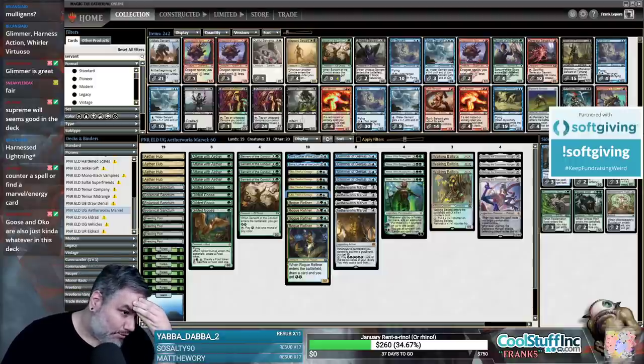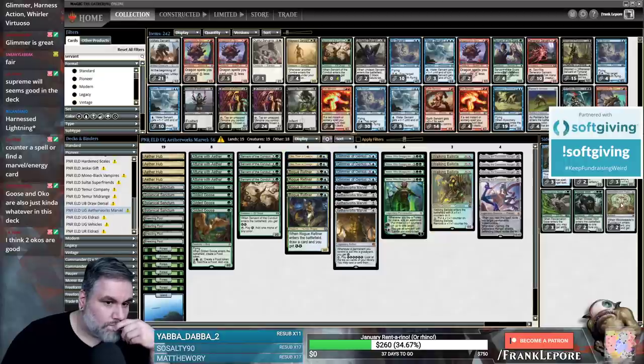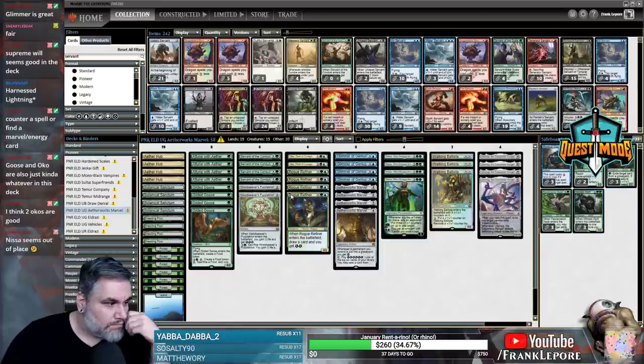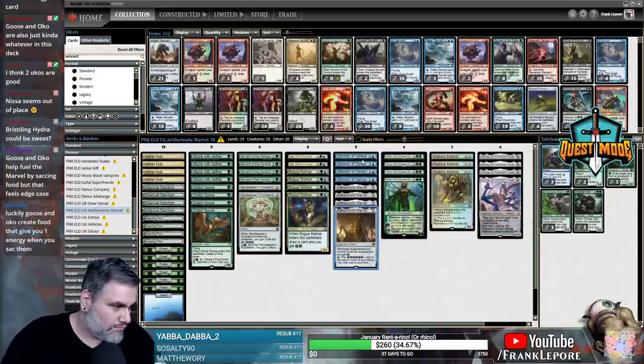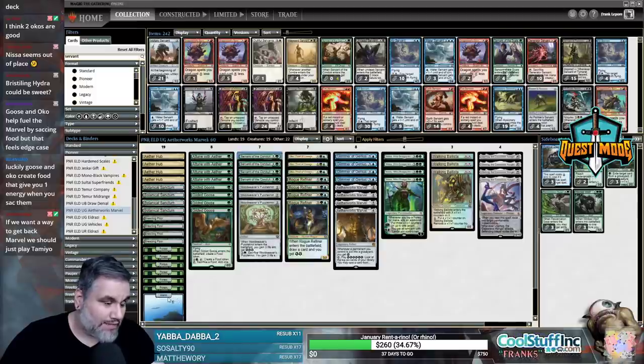Do I think Goose is better than Llanowar Elf? I don't know. Nissa seems good because it's another card you can hit off Aetherworks Marvel. I wonder if this is a better configuration. Like, we have four Servants, four Goose. I wonder if we want one more land, too. I feel like we definitely do.